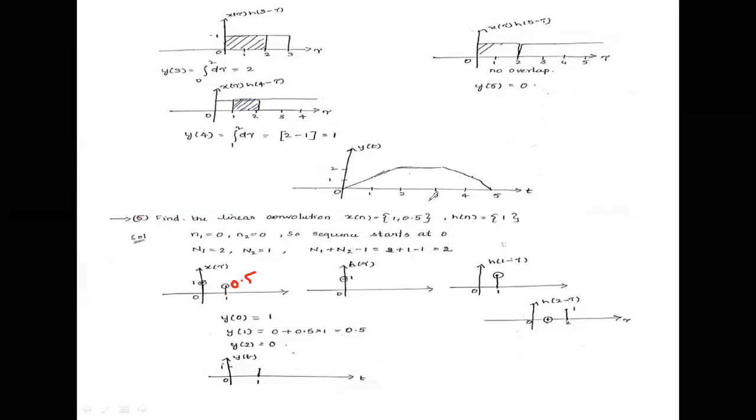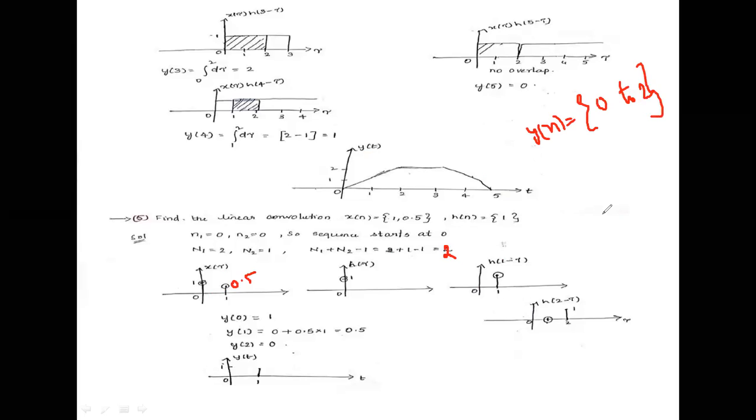Previously I told that it is 3 because of 105. I think it is 2 values. N is 1, 2 plus 1 minus 1, the 2 only. The 3 plus 1 minus 1 actually you have to get is 3, 0 to 3, but it is 0 to 2 only. Sorry for that. The value of y of n sequence starts from 0 to 2.